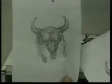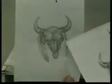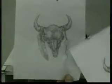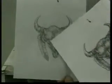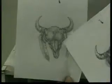The video you're about to watch is on black and gray shading. What we're going to do in this video is show you how to do black and gray shading. And this is the piece that we're going to do right here, this cow skull. This is an original drawing, so we're going to teach you how to do all this black and gray shading in here, the dark stuff in the eyes.